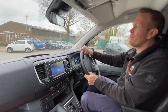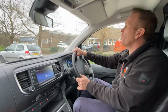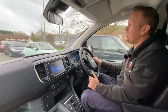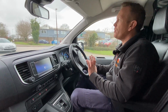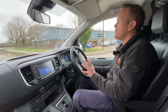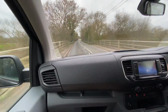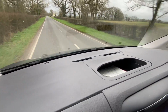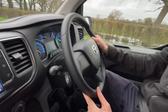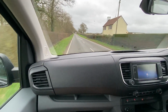I feel the steering on this, I don't know, this has only got 4,500 miles on the clock, so I can't imagine there's anything wrong, but the electric steering feels quite heavy. It's okay when I'm driving, but when we're doing manoeuvres and parking, it can feel quite heavy. It drives just like a diesel van. It just feels like there's that low down power, because with an electric vehicle, when you put your foot down, you do get 100% power straight away. Unlike a diesel, you have to wait for turbos to kick in and stuff.